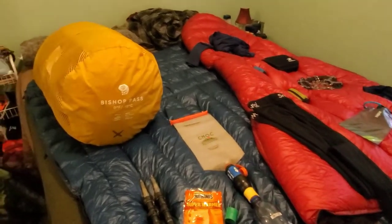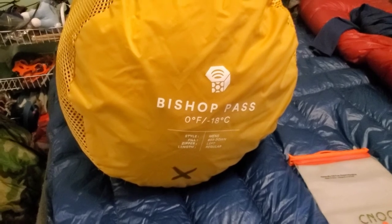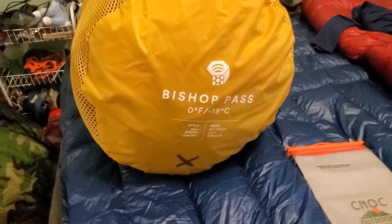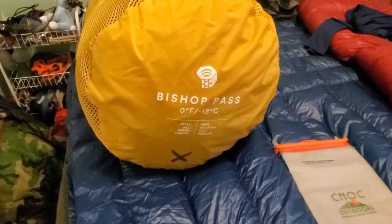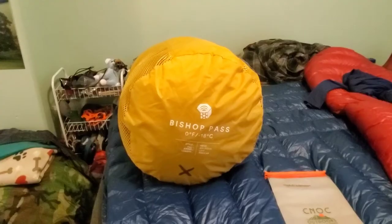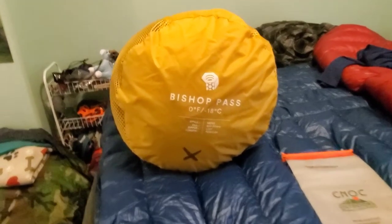I don't know if my wife will put this in the video or not. I'm contemplating selling that. It's an almost $300 pack I got for $140. I would happily sell it for, let's say, $110 plus shipping. Yeah, look up the Bishop's Pass 0 degree bag online if you're interested. It's the men's 650 left regular. There it is in the center.